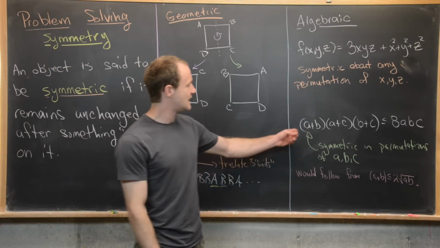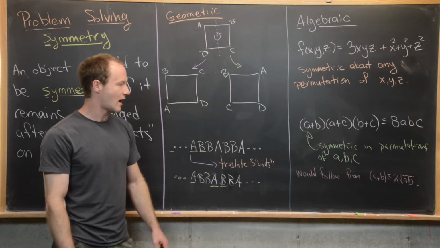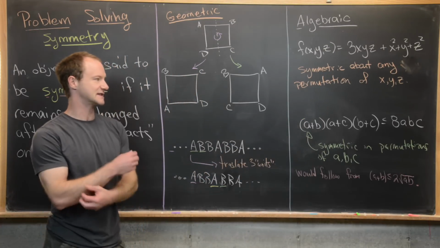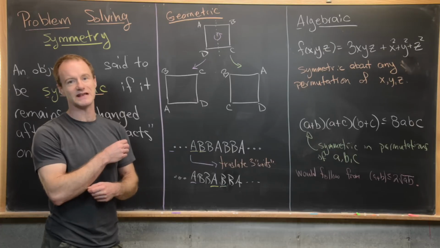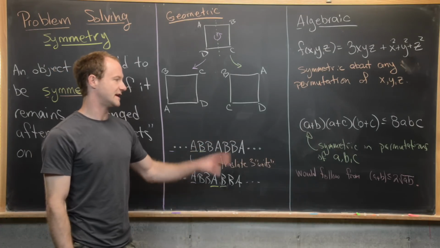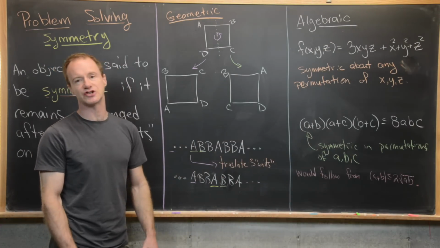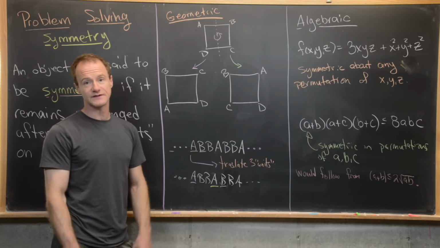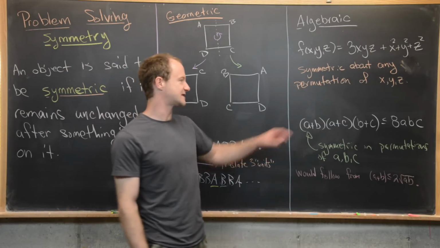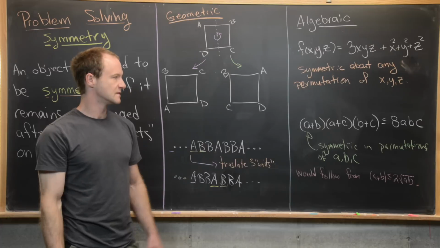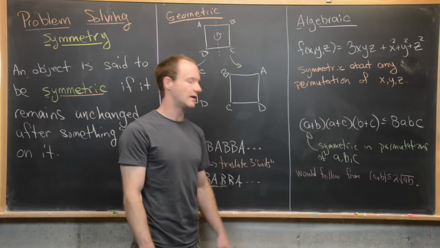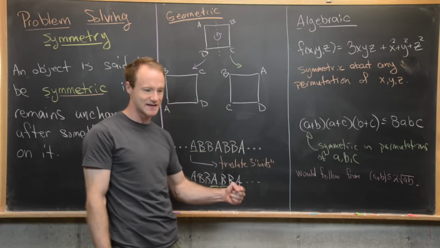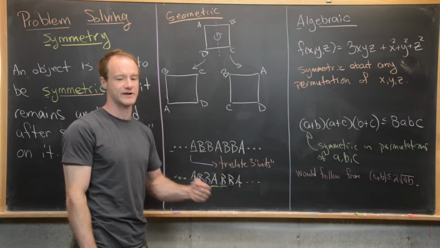Okay, good. And then next, if we look at this inequality, so it's (a plus b) times (a plus c) times (b plus c) is less than or equal to 8abc. This inequality is symmetric about any permutation of a, b, and c. And so that actually gives us a hint for how we would show that this inequality was true. And maybe we could prove this inequality by looking at a smaller version of it and then apply symmetry to the smaller version of it 3 times.